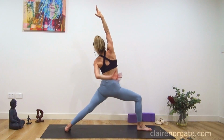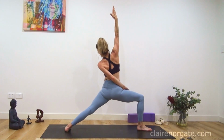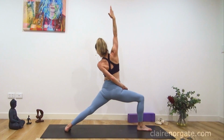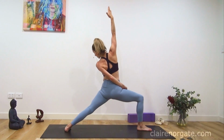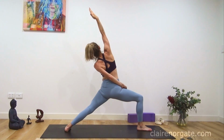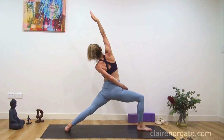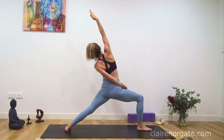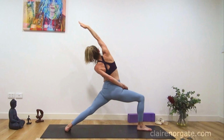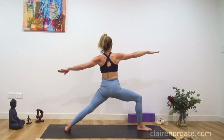And then if you'd like to wrap your left arm behind your back and grab onto your front thigh, or just have your fingers holding onto a shirt, you can look down, you can look up, and you get that beautiful side body stretch. So pull the arm up and across, bend into your front knee. Be steady, be stable. Take a big breath. As you exhale, release. Breath in.